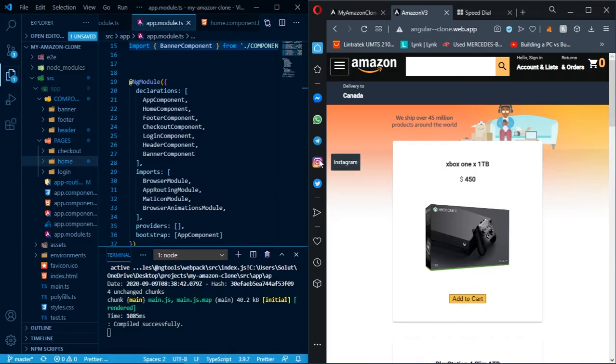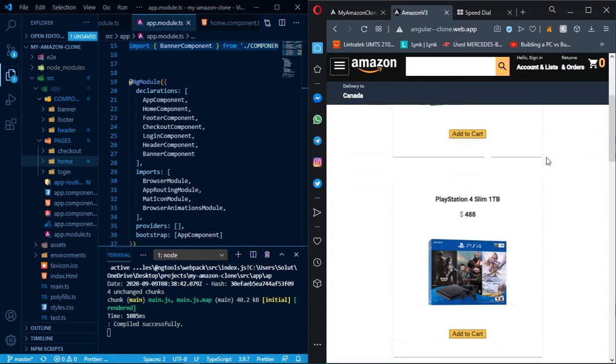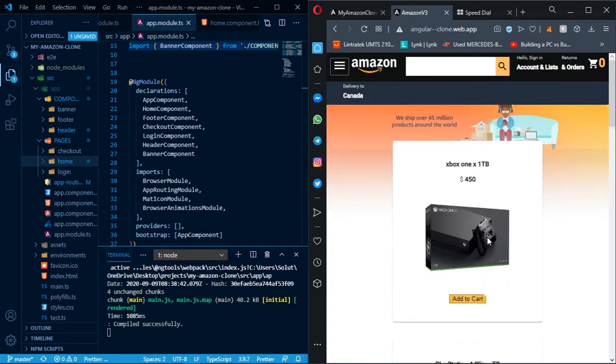So welcome back to the second part of this tutorial. This will be the meatiest part of this whole course, because we'll be working on the product page and adding all these products and adding them back to the shopping cart and also implementing the shopping cart. But first we need to make some changes.